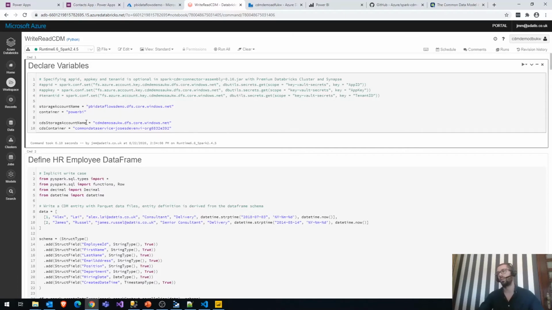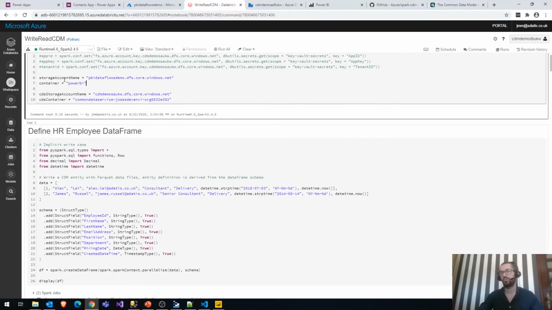So the first thing that I'm doing here is to provide my storage account name and the container.